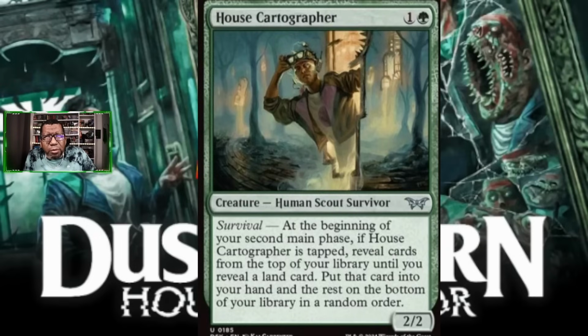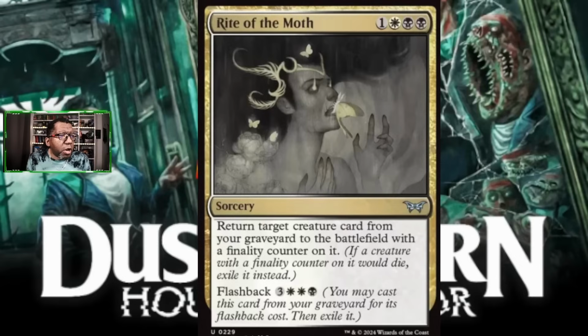I mean, they do something, but nothing significant when you consider the power level of all the other things we're playing with. Rite of the Moth. Colorless, white, black for a sorcery. That's 4 mana, folks. Return target creature from your graveyard to the battlefield with a finality counter on it. And it has flashback for 3 colorless, white, black.